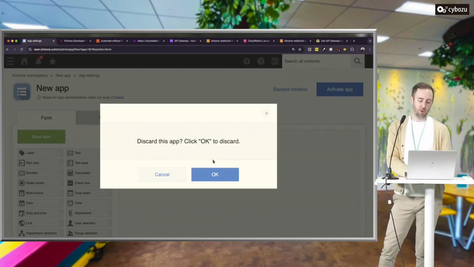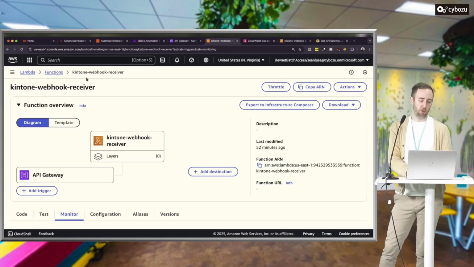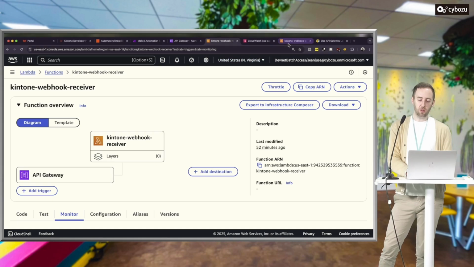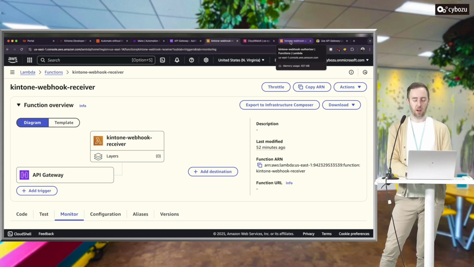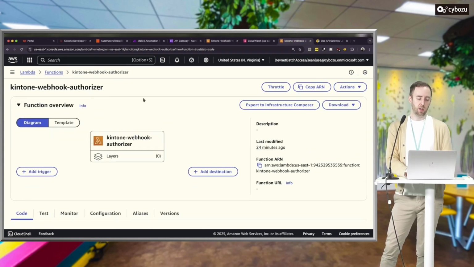And we'll be making our own t-shirt shop example. That'll be our backend today. And we'll also be using AWS. Specifically, we'll be creating a Kintone Webhook Receiver Lambda function and connecting that to an API Gateway. So if you're new to this, definitely check those parts out. And we'll also, in the end, be talking a little bit about security and some security concerns and how to think about security a little bit as a developer. And we'll also be creating an authorizer for our webhook handler, and that will also be the later half of this video.